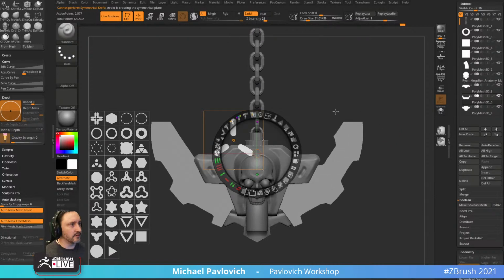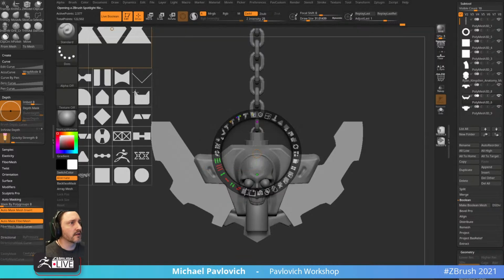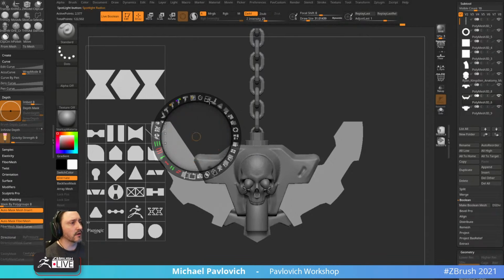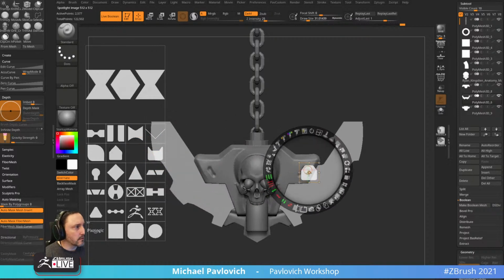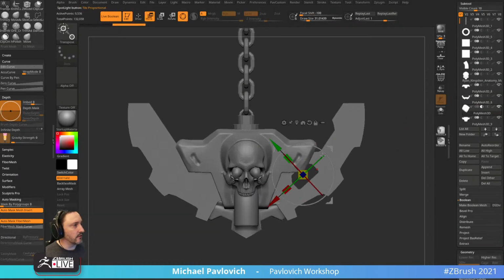Let's go ahead and hit Z, and let's see if there's any cool hole punching shapes we have. And of course, you can also hop in here to Spotlight. There's multiples in here, so we'll just double click this one here. And then, again, just tap and then scooch over. You won't have to do that. I'm working at a very low resolution. And then we can just go, here's a good one. Just pull this out of here, rotate it around. You could even go through here and extend this way, so you can extend the alpha as opposed to the geometry if you want. But when you're ready, you can just hold down Alt, tap. That'll turn on Live Boolean for you. So now we've got this shape.